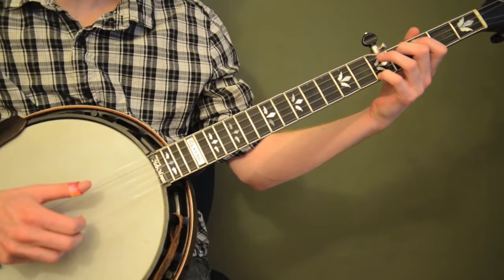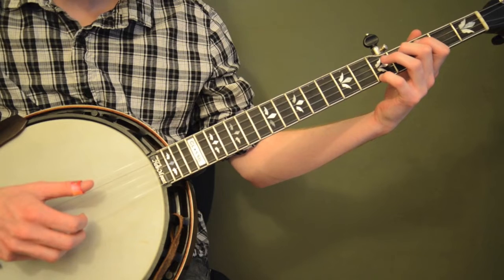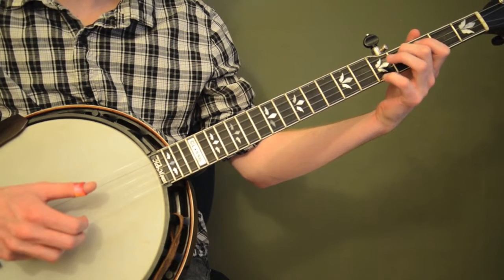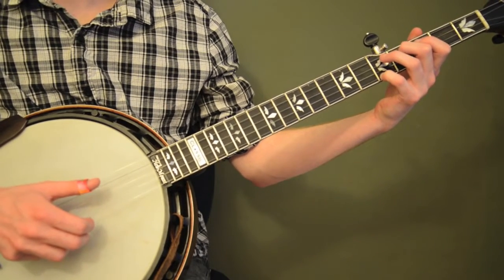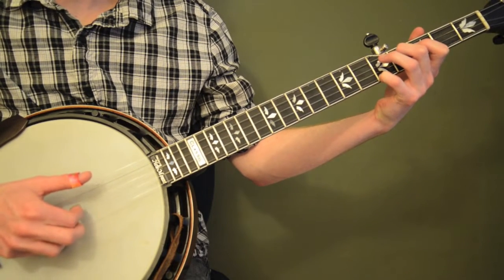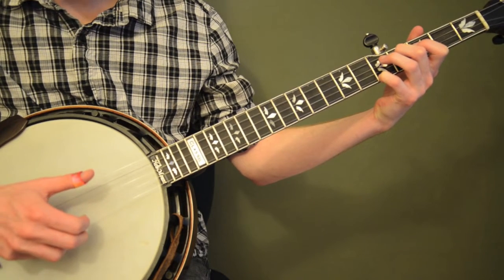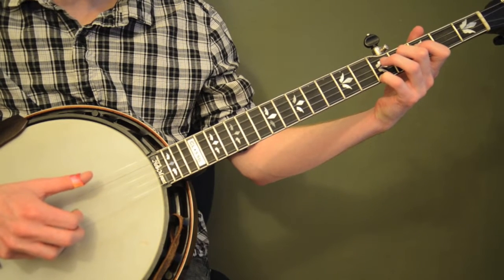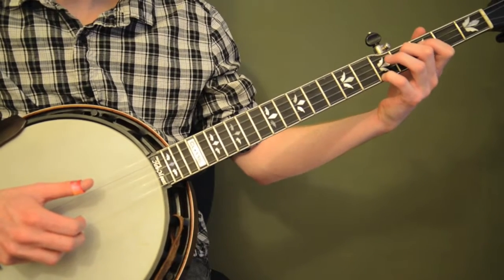So now we've got three strings covered. We can add a roll. I'm going to do kind of a backwards roll. I want to bring out that first string a little bit because that's where my scale is coming from. So I'm going to do a backwards forwards roll. It's basically the opposite of a forward reverse roll. I'm going to go first string, third string, fifth string, so a backwards roll. Then I'm going to hit the first string again, then go forward starting on the fifth string. 5, 3, 1, 5. Let me do it a little faster.